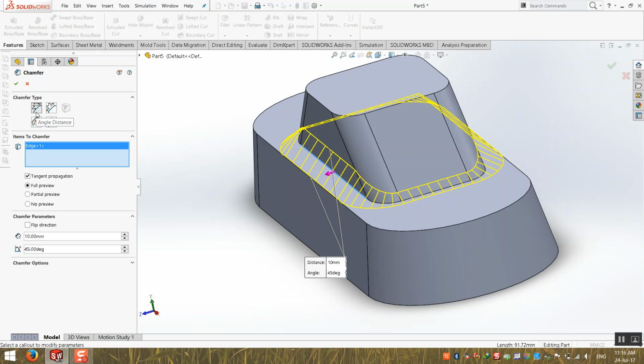From the options, distance. See, this distance, no degrees. Distance and distance. Now you have multiple options in this chapter. You can use only one dimension and angle. 45 degrees means that D1 equals D2. Correct? And you can select dimensions D1 and D2, no angles, like now.